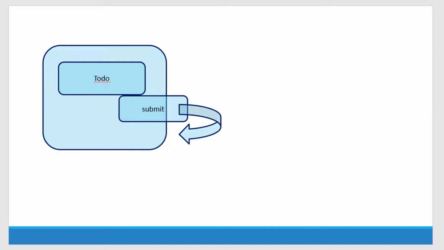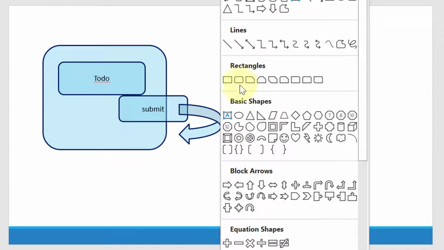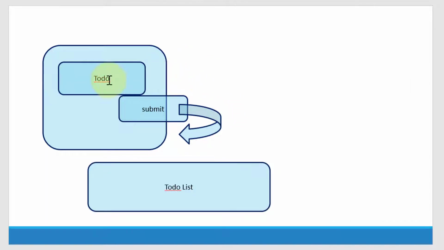Now I will be having an array list within the session object. So whatever the to-do item the user is entering, I will keep on adding it into the to-do list. I'm not going to have additional features like removing an item or clearing the array list. This will keep on adding the items that I am adding into the to-do list, and I am not going to do any validation. This is a very simple demo to understand how to read the attribute from the session object and how to set it back after modifying it.